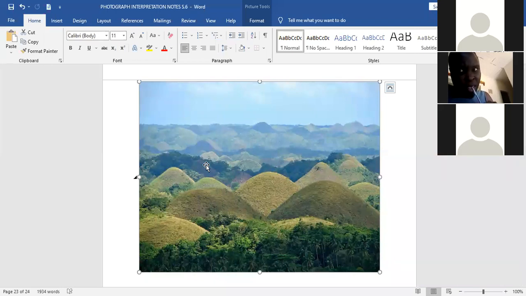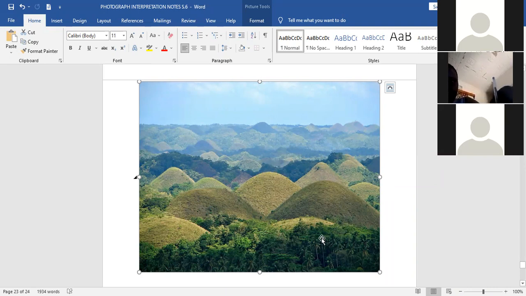Okay. Vegetation, if it is thick, can make it difficult for man to set up settlements, can make it difficult for man to carry out cultivation, can make it difficult also for man to set up transport routes. So it can also be evidence for the first two points that we noted under mechanization and construction of settlements in the previous points. So any questions so far, or can we proceed? Okay, we can move on.